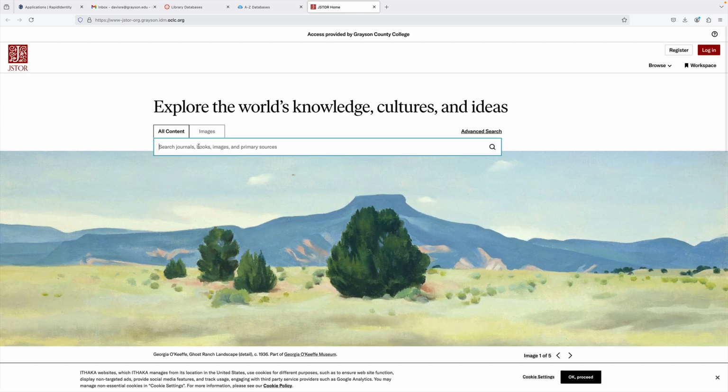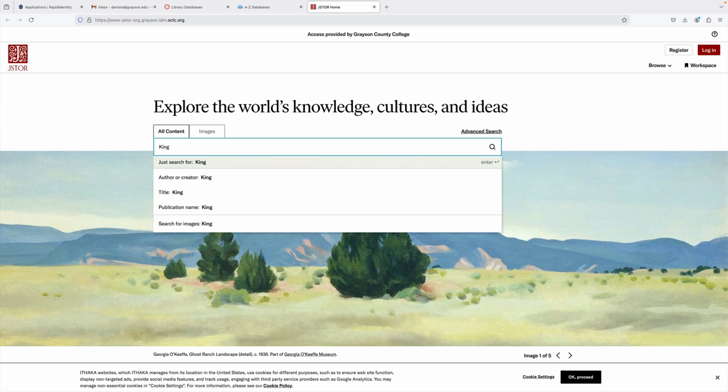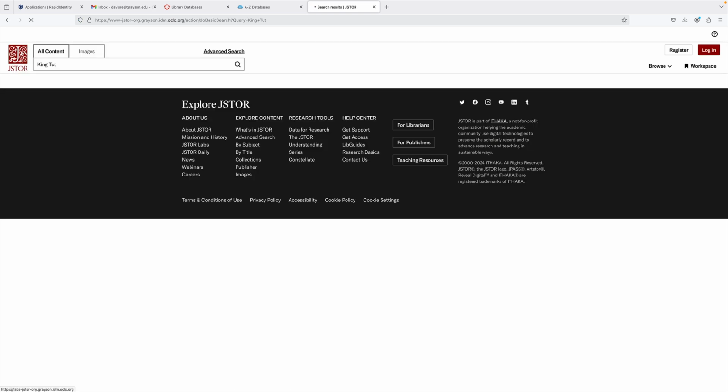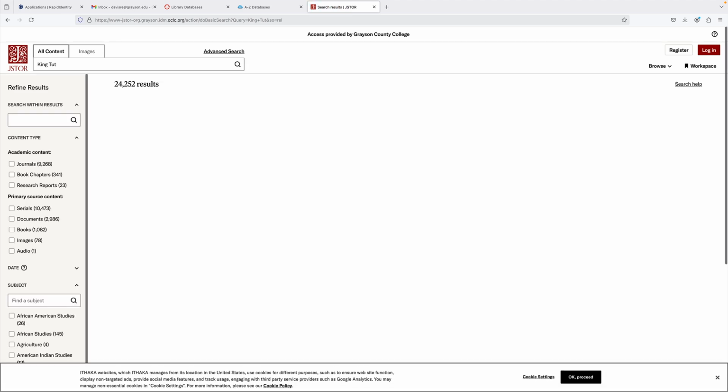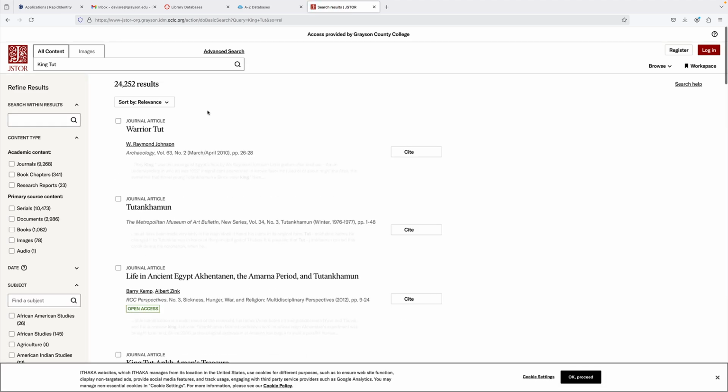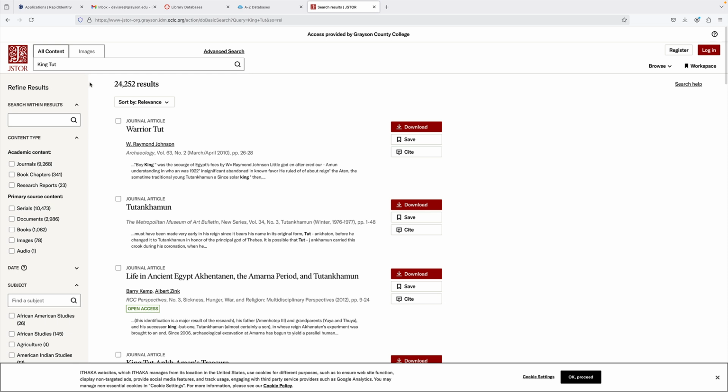So here, if I pick your subject, King Tut, the more you type here, the more it'll narrow, like King Tut and agriculture or whatever. This is what a Boolean search means, if you're limiting it because too many hits come up. But right now, we would just want to see hits. There are a bunch of them, so we would want to start with King Tut and some other limiting factor.